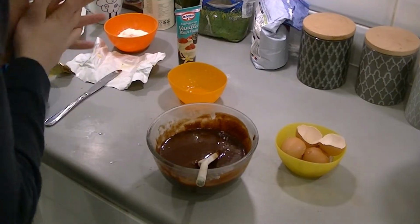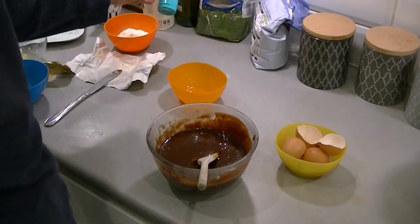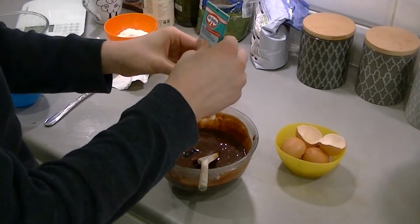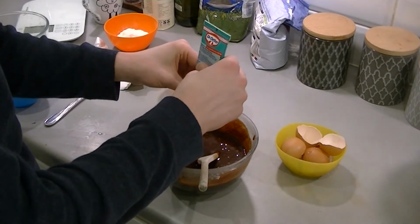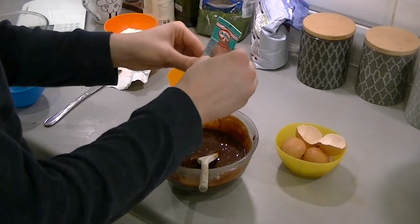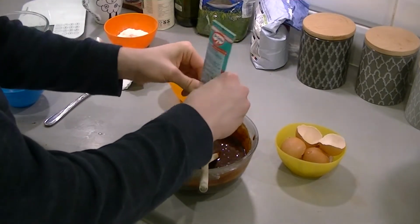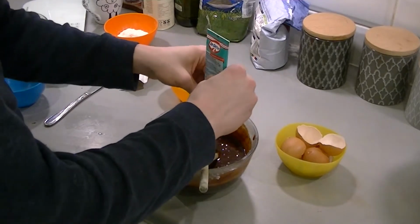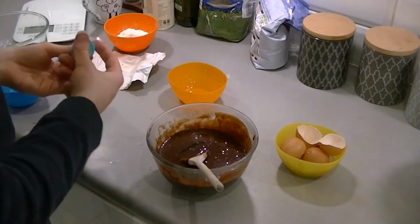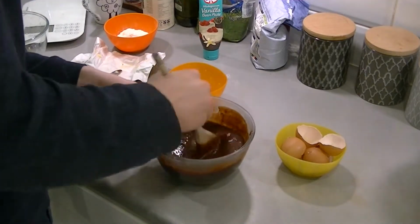Oh, that was fun. Okay, so we're going to do vanilla extract. I don't really have vanilla extract, but I have vanilla paste. This is probably close enough. I wish I'd done that last. I used this in the snow ice cream. I think I've got all of it out anyway. There's a bit in there. Suppose it'll be alright. Not too vanilla-y for me though.